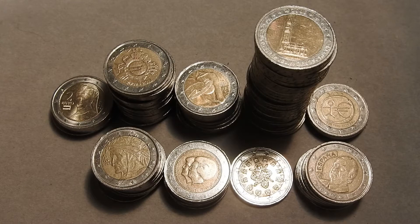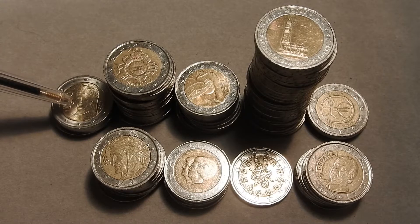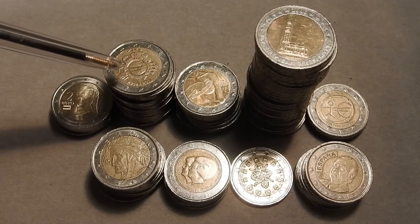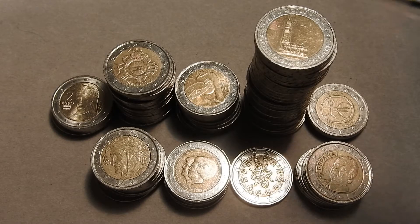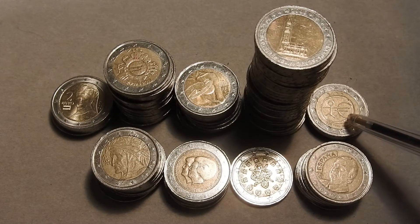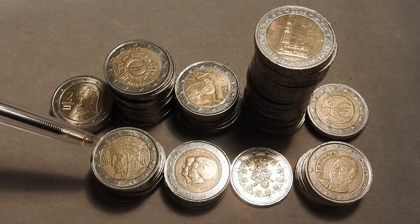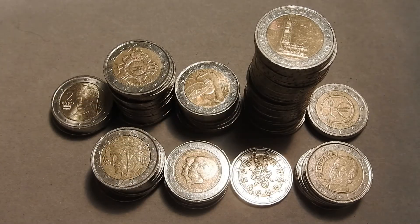Starting with the numbers: in the upper left corner Austria with 4 coins — I've placed a nice shiny coin of Austria on top, but it's a common one. Belgium with 13 coins. France with 9 coins. Germany with once again a tower of 26 coins. Ireland with 3 coins. Italy with 8 coins. The Netherlands with 5 coins. Portugal with 1 coin. And Spain with 6 coins.